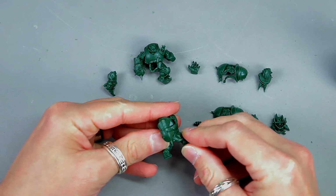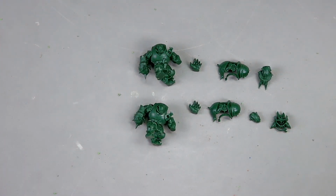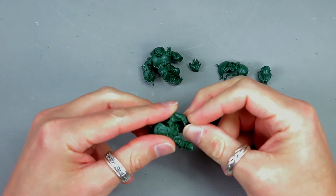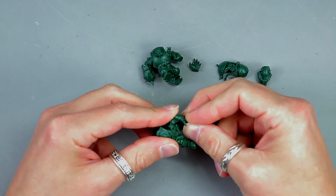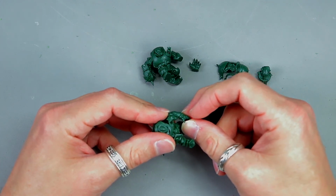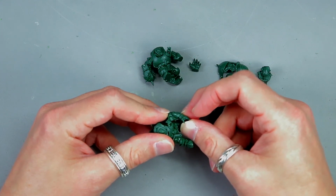So once you have that set and you have dry fit it, go ahead and glue it together, and then we will move on to the hand. Now that we have the foot on, let's take a look at the hand. The hand is a little different than what we have seen so far. It actually doesn't have a place that it fits pretty easily in. So you have to try to line it up to where the breaks and the muscles actually go with the hand. So the way I'm doing it is I'm having the thumb knuckle just being kind of centered with the belt buckle here. As you can see on your own model, there's a little groove that kind of fits in there.